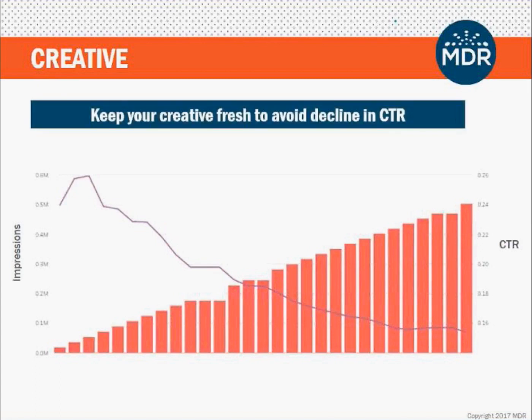One of the things that we suggest for testing is that you always have fresh creative. You can't become complacent in the digital world. As soon as you become complacent, your results will represent that. So as you're seeing diminishing returns, as you're seeing your impressions rising and your clicks going down, you want to make sure that you let your audience tell you what's working for them. We all go into it knowing what we think works, but when we test, we really let the audience talk back to us and tell us what's working for them specifically.